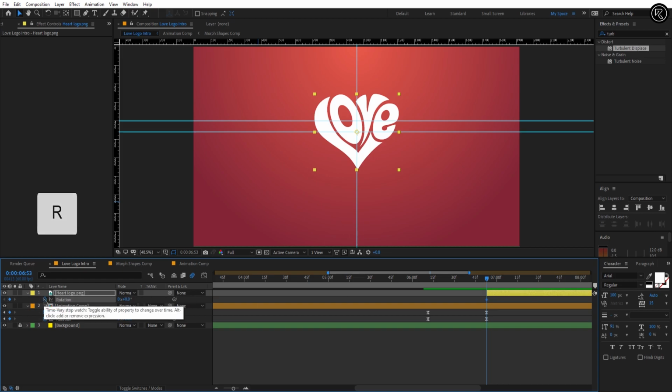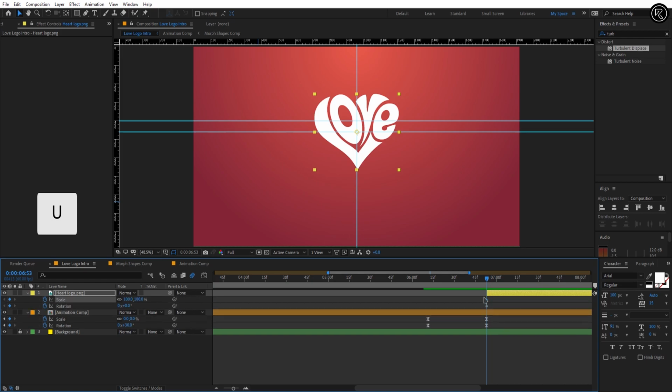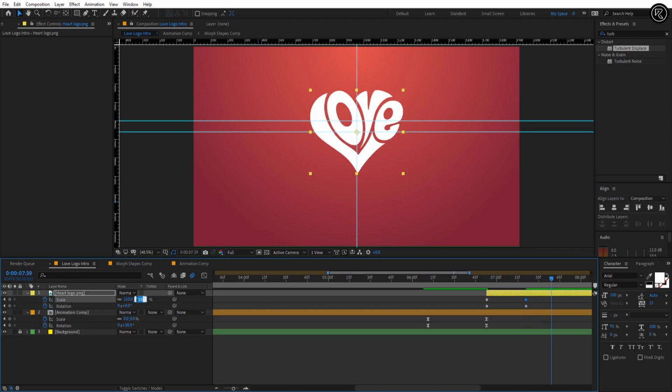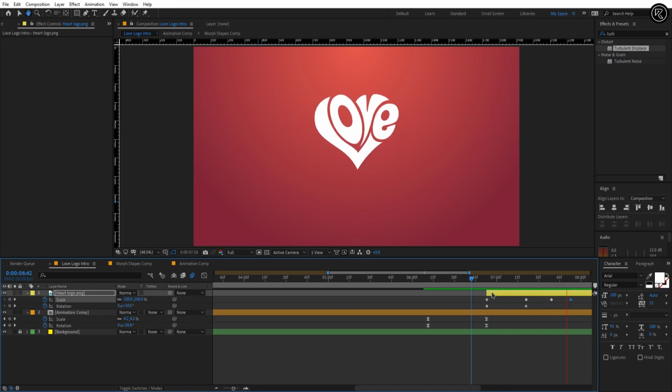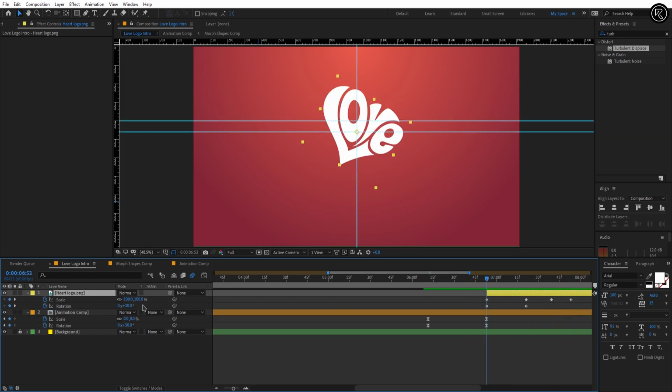Open rotation and scale, and set key on both. Now leave 28 frames and again set keys on both. Come back to the first key, here set rotation value to 30, cool. Now go to last keys and set the scale to 110, again leave 18 frames, here set scale value to 95, again leave 12 frames and set scale value to 100. Oops, change the first key scale value to 0 as well. Now we are good to go.